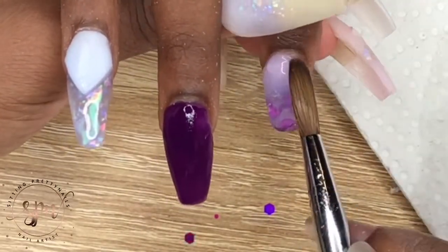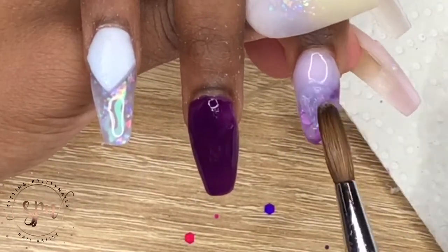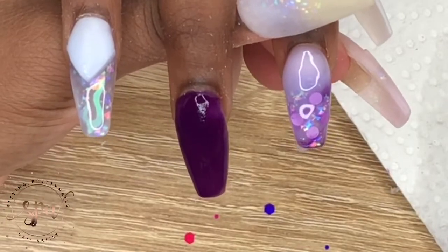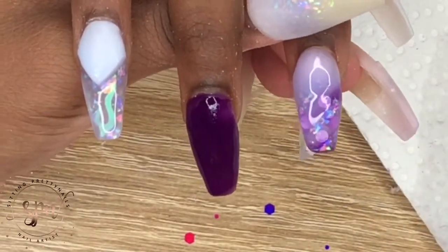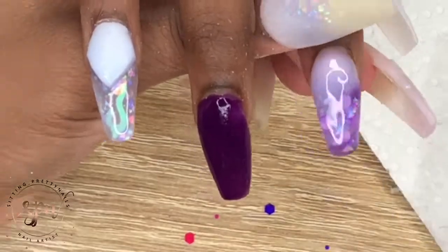So you guys, let me know if you want to see me use certain colors. I'm really trying to step out of my comfort zone and try new things with 3D flowers and crystal placements. I'm just trying to learn even more. I don't want to stay in the same place that I am at. Each video, I think everything is getting better. So we can only go up.